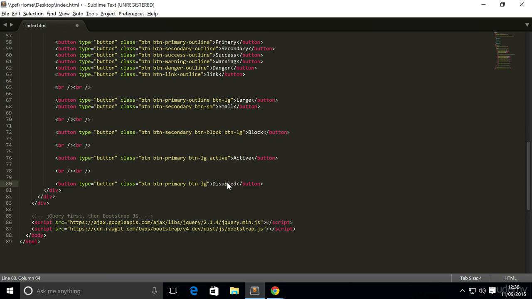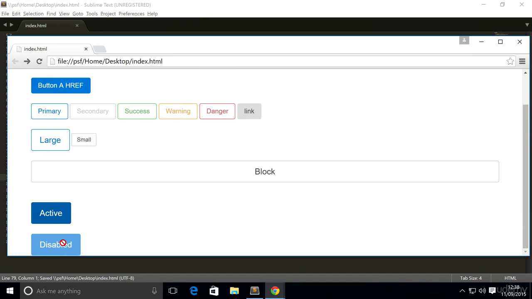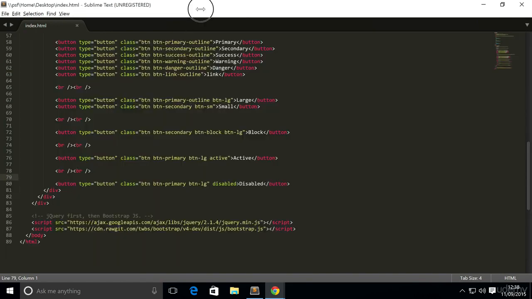Actually no, it's not meant to be like that. It's meant to be an element attribute, just empty, don't add anything to it, just put disabled. Refresh, scroll down, our button is now disabled, and when we hover over it, it shows this little cross icon saying you can't use it.